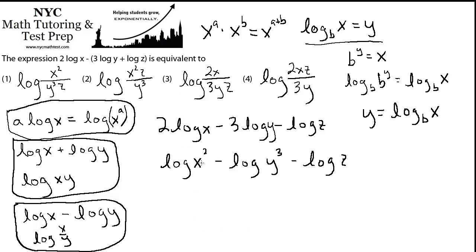And now, this is being subtracted, right? It's log x squared minus log y cubed minus log z. So we must, in fact, be dividing. So if we want to put this all on one log, we can do that. It's going to be log of x squared over y cubed and z. And that looks exactly like choice 1. Choice number 1.